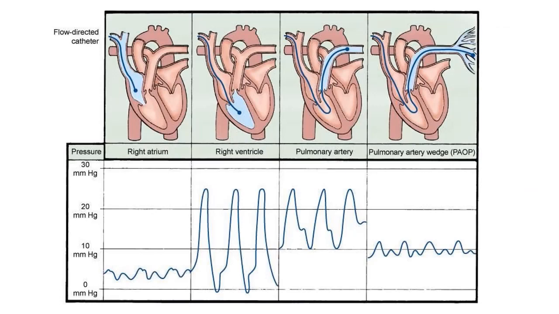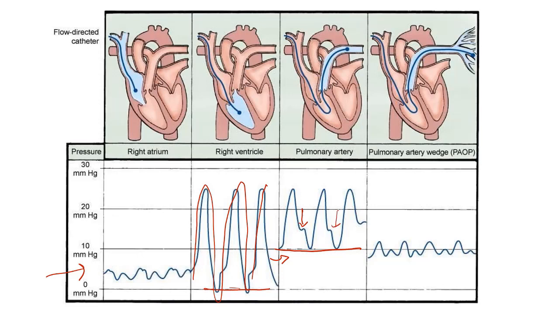All right, just to summarize: when you go through the superior vena cava into the right atrium, you get your nice CVP tracing. We're then going to pass into the right ventricle, and we get something that looks almost like electrical VTACH, and you may see PVCs when you do this. When you get into the pulmonary artery, as you advance further, you get a diastolic step-up. See the diastolic pressure here? It steps up in the PA. And then you also see the appearance of a dicrotic notch in the PA tracing.